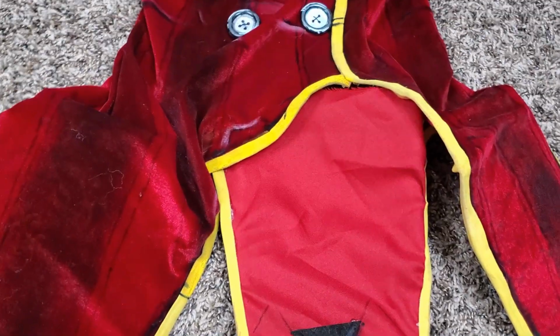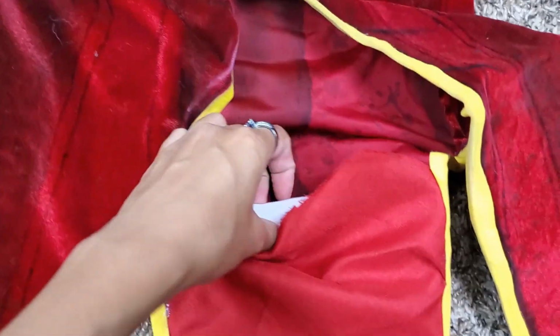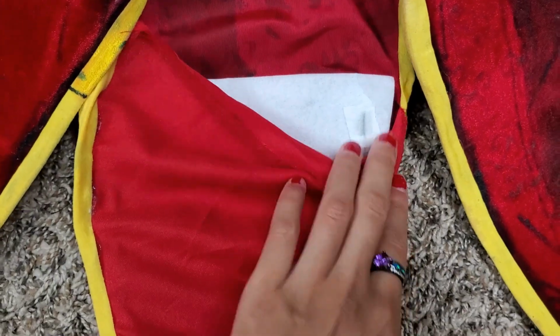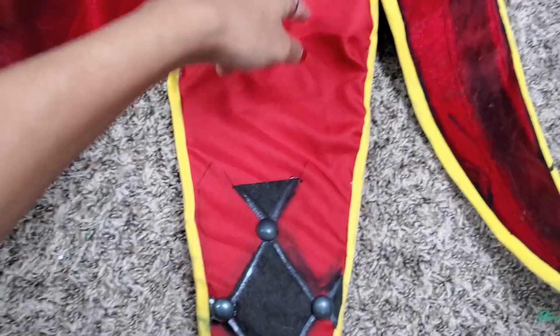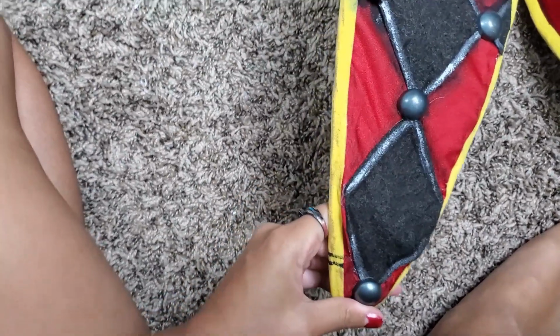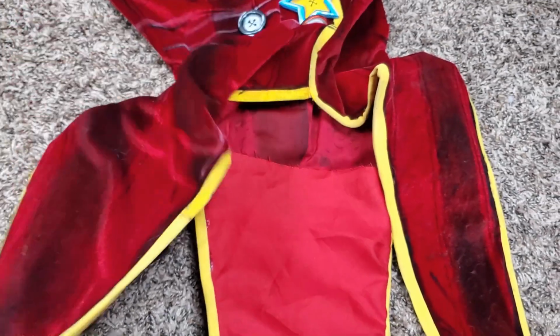They're not the right sizes, but I kind of rushed on them. So I did this kind of crappily, but I did something that's kind of nice, and I didn't finish the tops so I can pull out. What I did was there's interfacing in here, and I have wire glued in all around it like this, so that I can bend this to be however I want. And then I can take the interfacing out when I want to hand wash the cosplay.